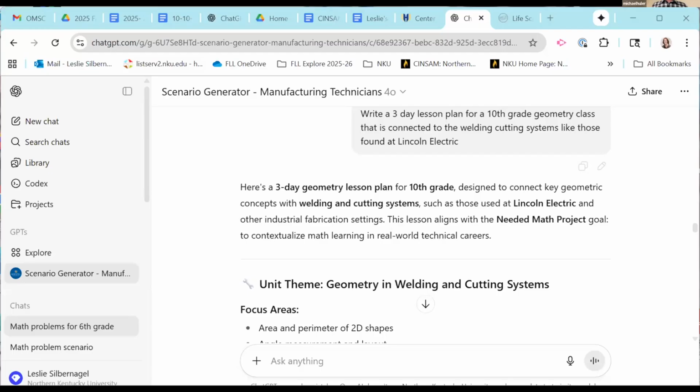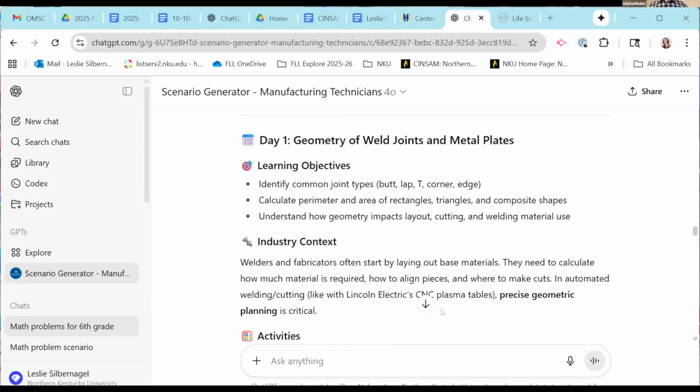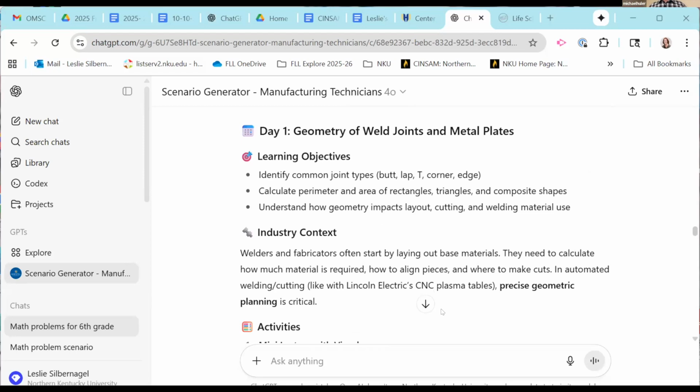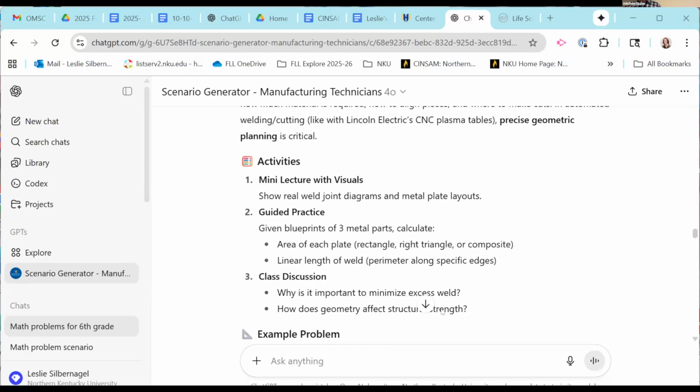Leslie and I looked at the welding and cutting. I can't remember the name of the company now, but we looked at it in context of geometry because they're cutting things out, and there was a lot of talk about the angles without giving any specifics, and a lot of the placement of bolts, again, without getting specifics.